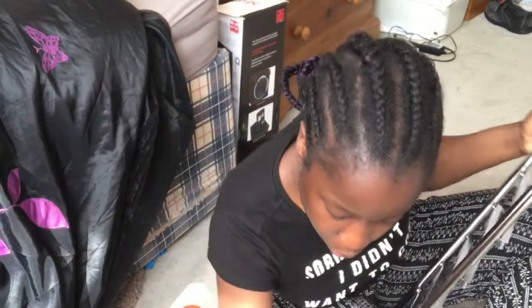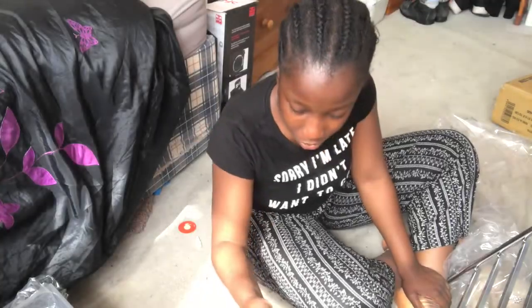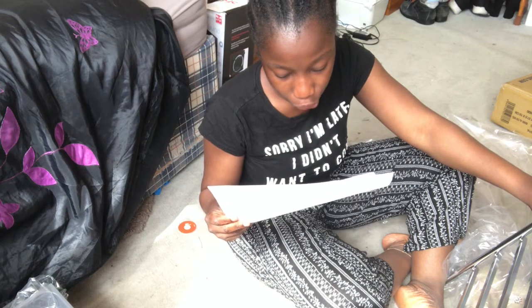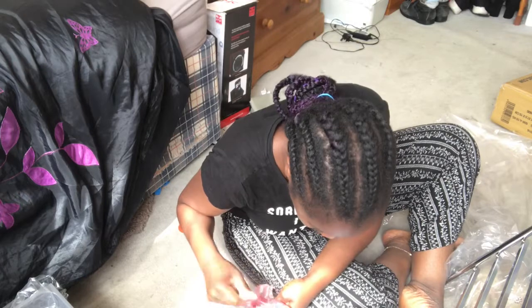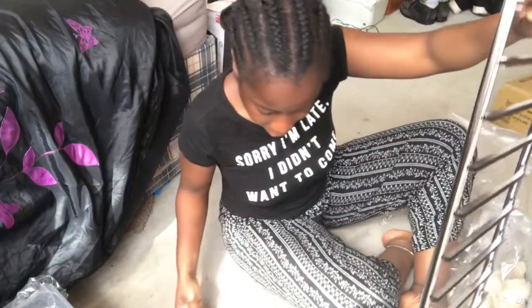So next we need to secure 4 spacing rails. What? This is 3, not 4. 4 spacing rails? What? By inserting 4 fixing bolts, which is these ones. It says secure 4 spacing rails by inserting 4. Oh, I get it now. In these holes, yeah. Oh, that's just too much English for me, you know.